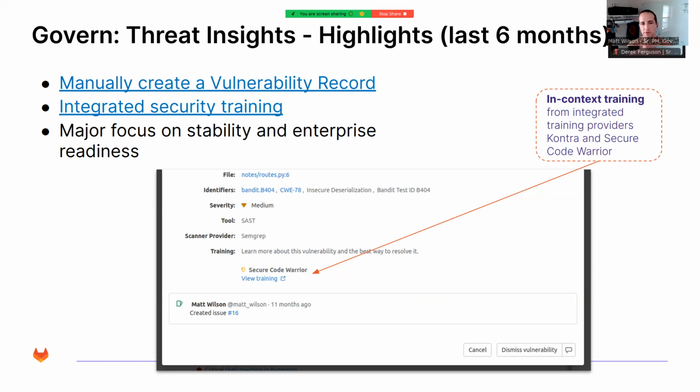And then the majority of our focus has actually been on stability and other what we're calling enterprise readiness. So some of these are bugs, but a lot more of this is about maintaining the scale at which we're seeing the utilization of our security tools. So over the past year, we've seen an explosion of uptake on both our SaaS offering, as well as the size of some of the self-managed instances. We're re-architecting to make sure that we can not just maintain what we've got today, but scale into the future. And this is also going to unlock a lot of opportunities for us to expand on our feature sets more rapidly as well.